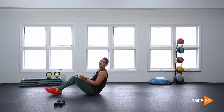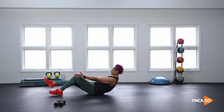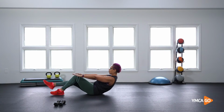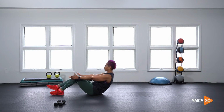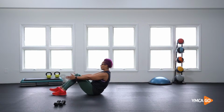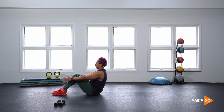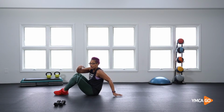Woo! I'm sweating. Are you sweating at home? Go, recline it. Take those legs out if you so choose. Keep it going for us. A few more seconds. We're at 5. Here we go. Last one. Great work. Flip it on over.